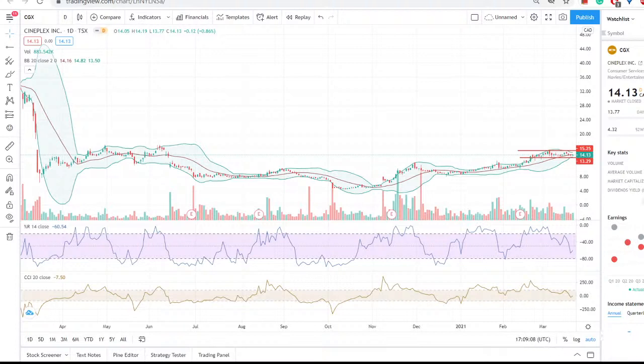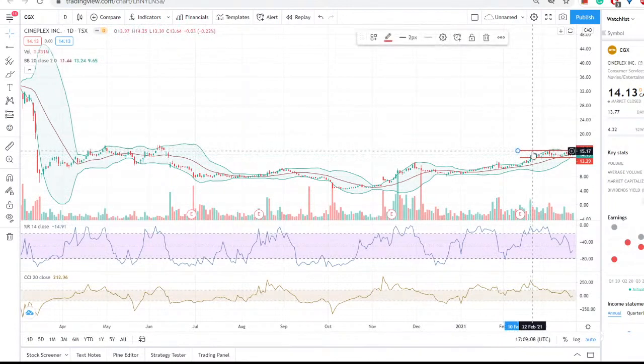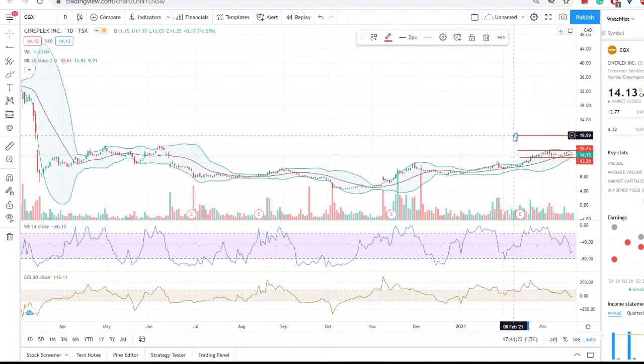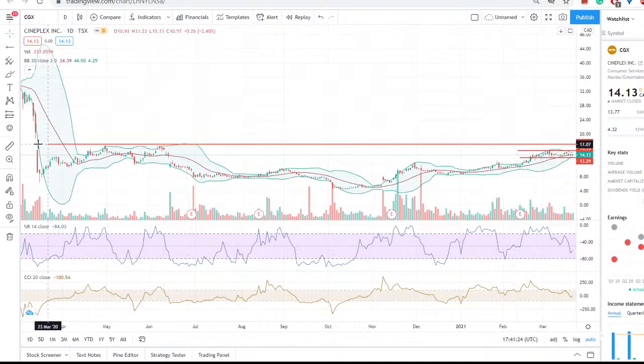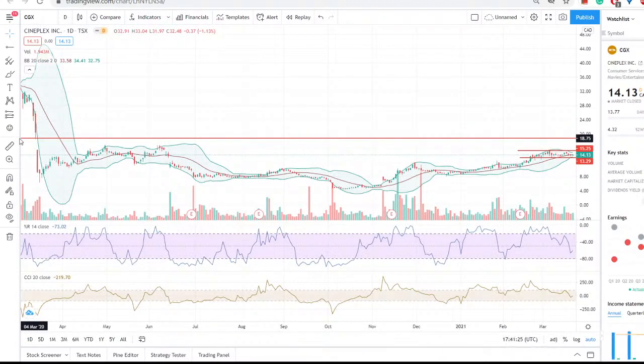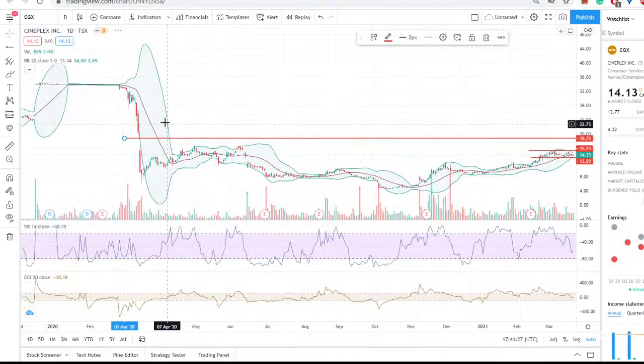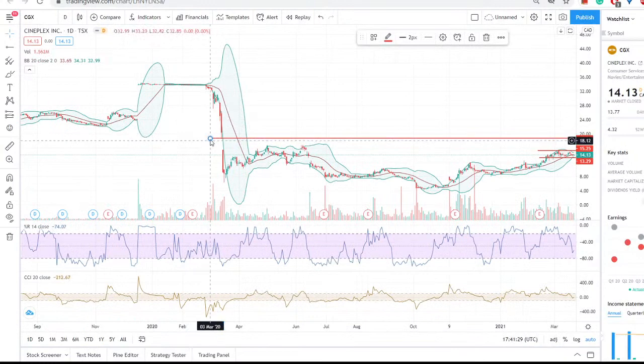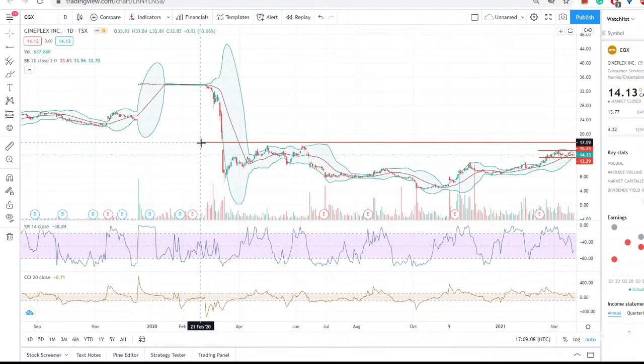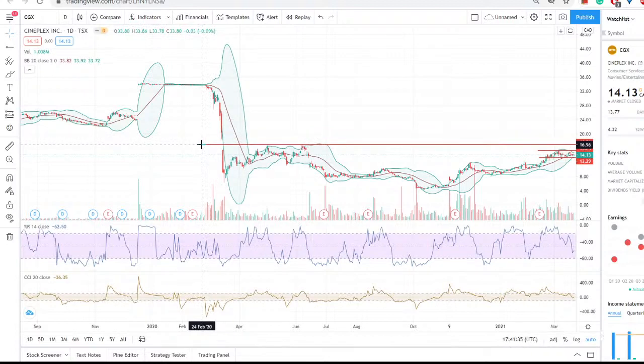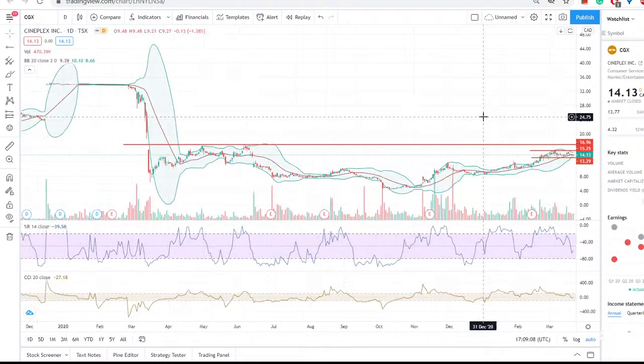Kamal, can you draw a horizontal line at 17.50? You can see if we're touching 17.50, if it's resistance somewhere. It is at 18. Come lower down. That's it, 17.